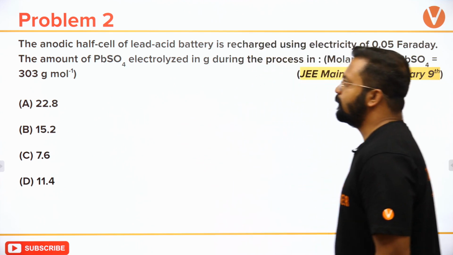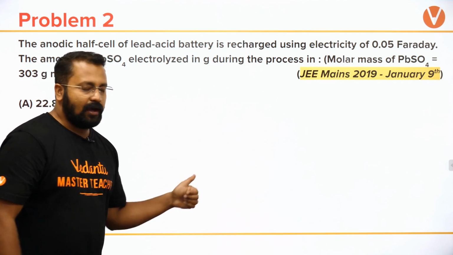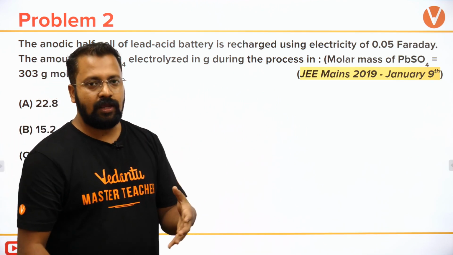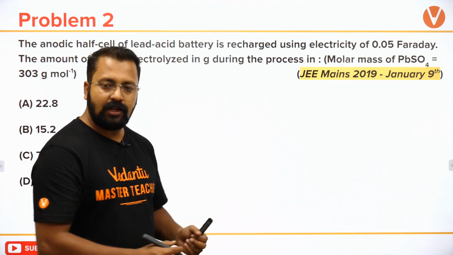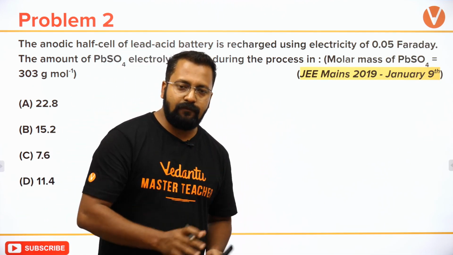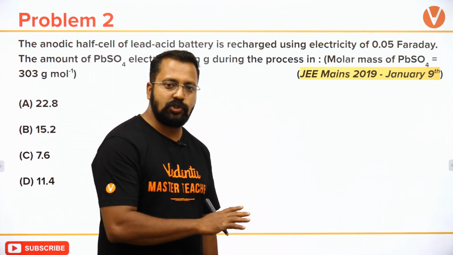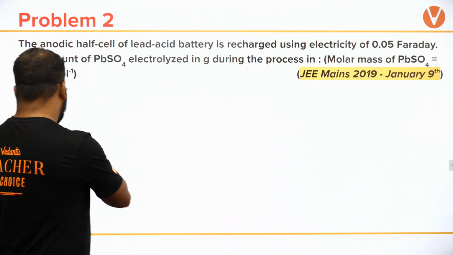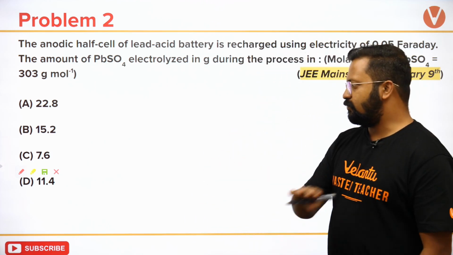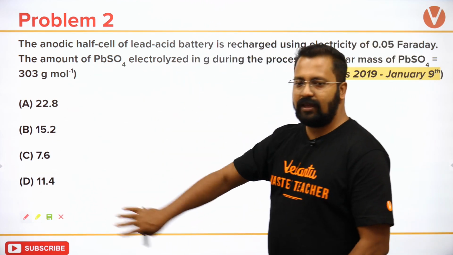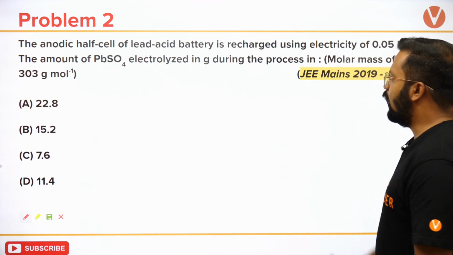Let's take the next question. Again, this question came in. You can see how many questions are coming in the mains examination. So electrochemistry being one of the most important topics in physical chemistry, every year you will see about 2 questions in every mains paper. So having a very good grasp gives you marks, correct answer ही आएगा, इसमें कोई भी दिक्कत नहीं है. ठीक है? So how do we solve this question?